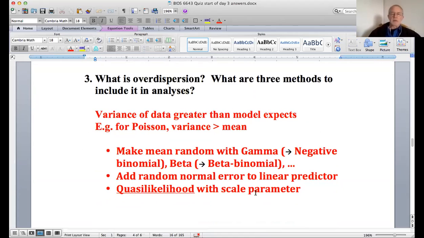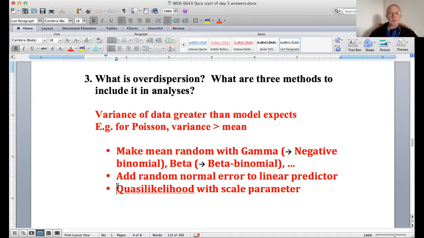One of the big advantages of the negative binomial approach is that you've got a closed form density and likelihood, which means you don't need to use numerical integration. You still may need to use optimization, but not numerical integration. Adding the normal error is nice because it's very flexible. We can use all our normal tools, like clustering and autoregressive AR1. The problem is it requires numerical integration, which is a lot harder numerically.